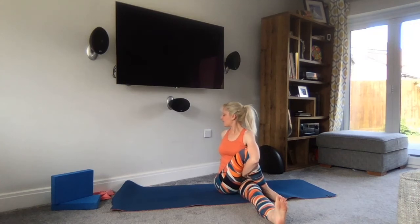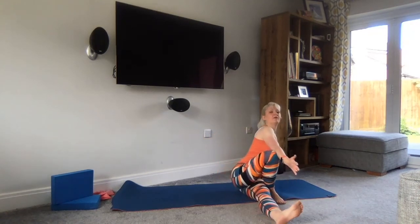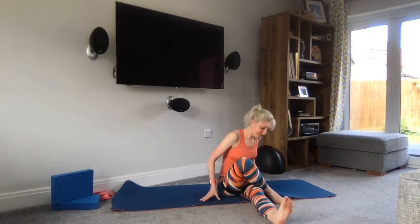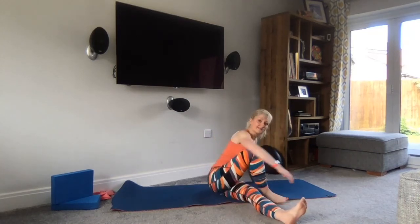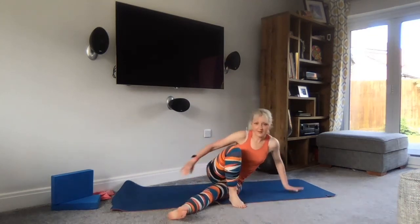Take another deep breath here. Exhale. And then when you're ready, release your bind first and take your counter pose open. Oh, lovely. Okay. Then just as before, take the pelvis back slightly and come onto the hip. Okay. I'm going to face you again.